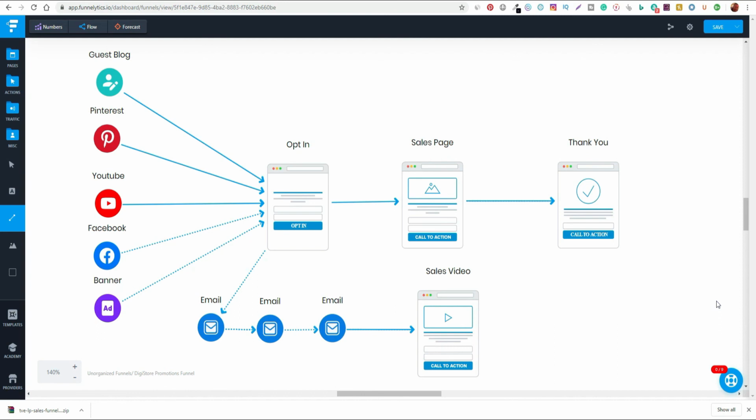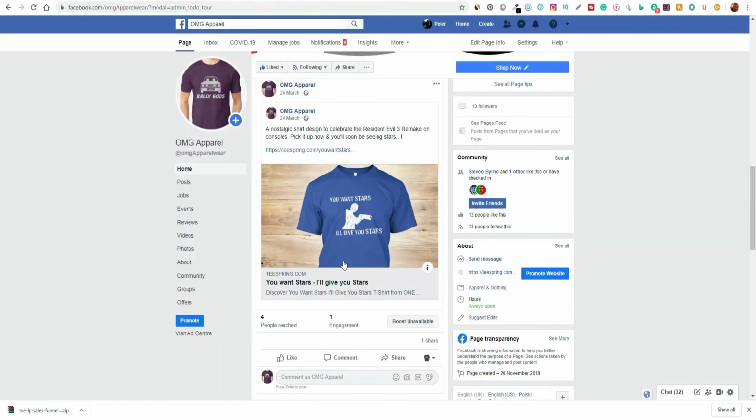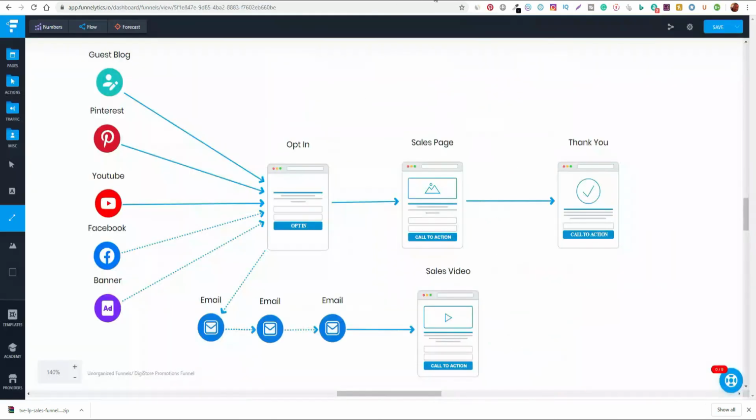So email is the best way to do it if done in the right way. So again, I've talked about this process here and some of the avenues in terms of social media and how you can promote on this here, and you can share your posts out. You can get your friends to share posts out as well to give it more leverage if you want. But email is primarily what you're looking to build, because essentially email is the nuts and bolts of your business, and it will potentially be long into the future.